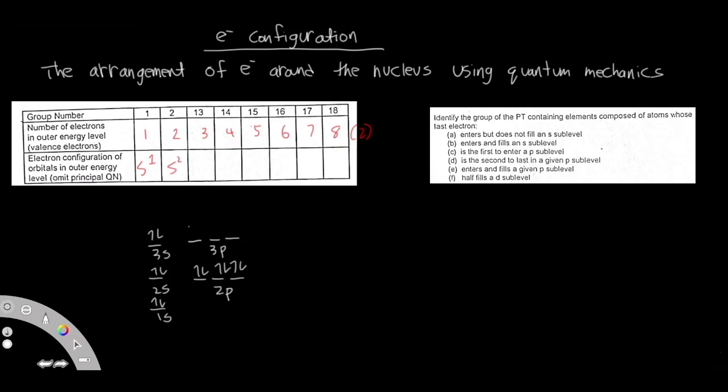So 13 is its atomic number. Just got to add one more because now we have 13 electrons. This was 12, right? And then you add another one, so now you have 13. So this is our Al. Well, let's write it out in the question. It should be 3p1, omit the principal quantum number, so it would just be p1.